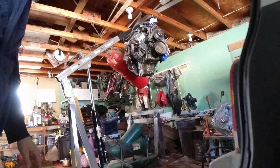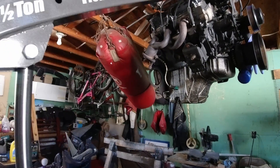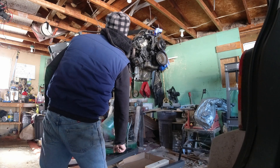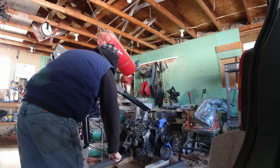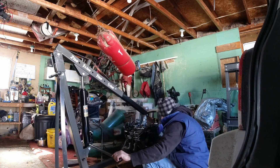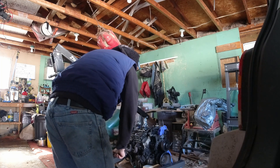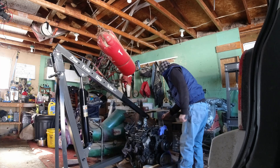Okay, here we go - as you can see it works really good. We're up as high as - I've still got a little ways to go but there's no reason to have it any higher than that actually. Okay, let's bring her back down. I just wanted to make sure we were able to do that and I don't have to add any fluid. We'll drop her down, get it to a semi-resting place so I can get what I want.